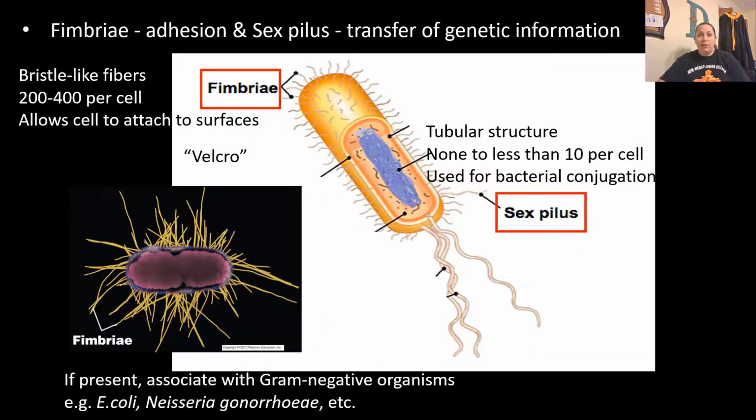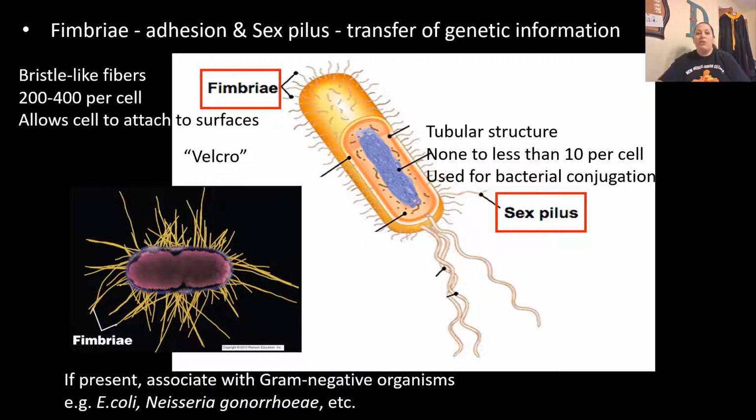Another structure that we want to look at are what we call fimbriae. Fimbriae are going to have two kind of functions. For one, they're going to help with adhesion, the bacteria being able to hold on to something, as well as a sex pilus. And guys, the sex pilus part of a fimbriae is going to help transfer genetic information from one bacteria to the next. So remember, they reproduce by asexual reproduction, which means they all would be the same, but mutations do happen, or they pick up pieces of DNA that help them, and then they can pass them on to bacteria that are nearby.